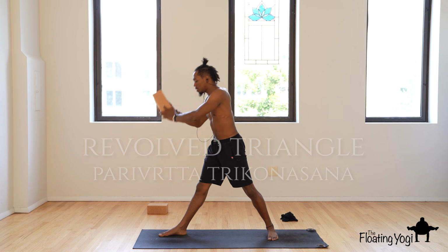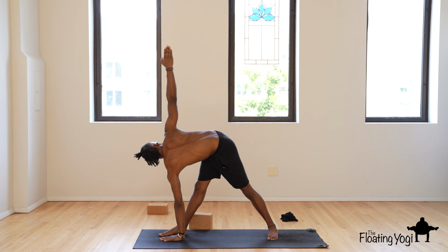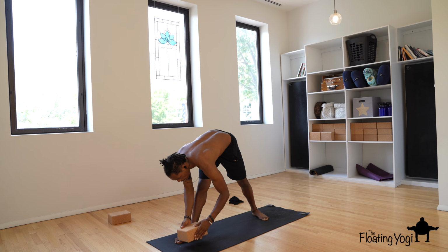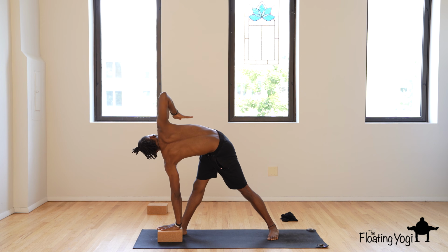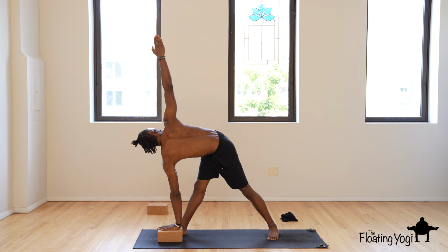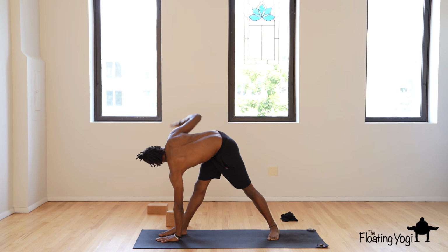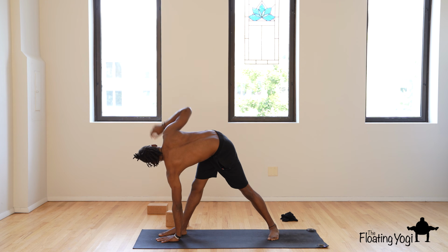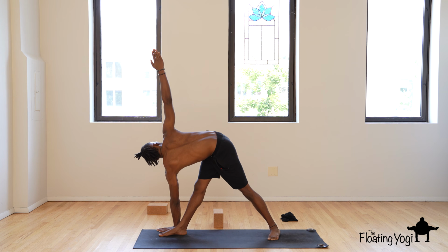Left hand comes down. You can place it on either side of the foot. Maybe it's here and the right arm comes up. Maybe you use that block for a little bit more leverage. Notice how my spine, the angle of my side, a lot more airflow can get through this way than can here. Maybe it's more of a twist you want. Place the hand more to the right side of that foot.